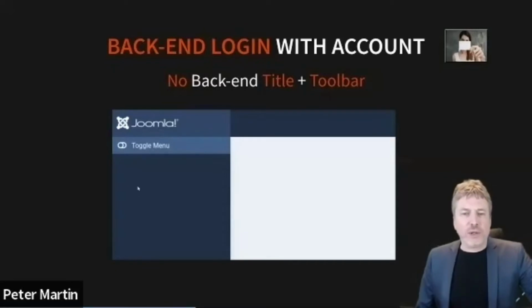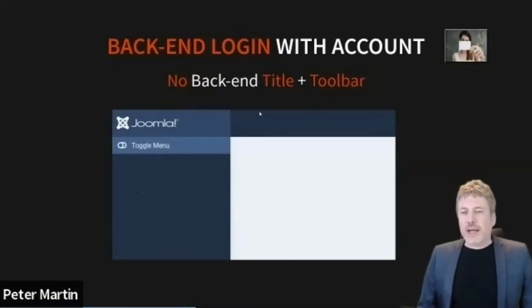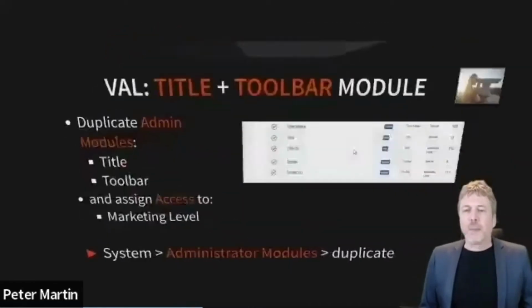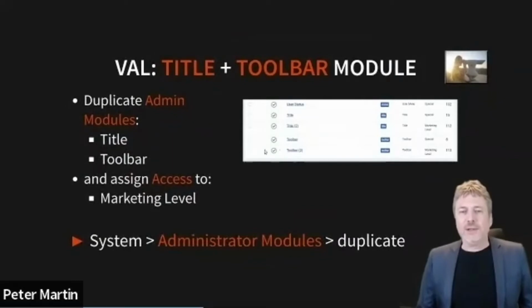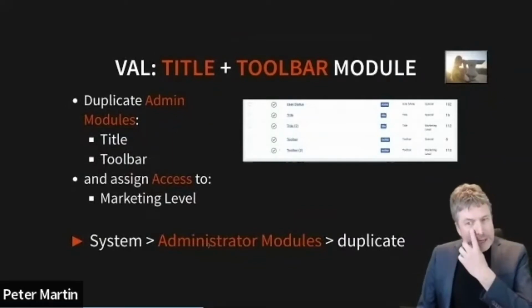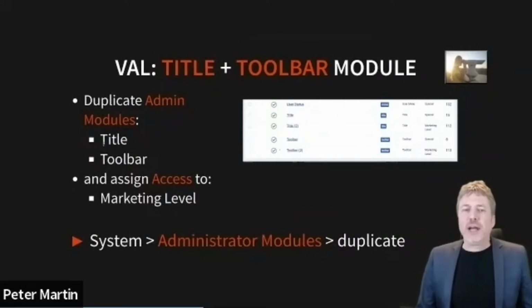Just toggle menu, but there's no menu. I will do that later. And there is also no title and no toolbar. So to do that, in the Joomla backend, you go to System, Administrator Modules, and you duplicate the title and the toolbar module. Those are admin modules. And what you have to do is assign the access level to marketing level.